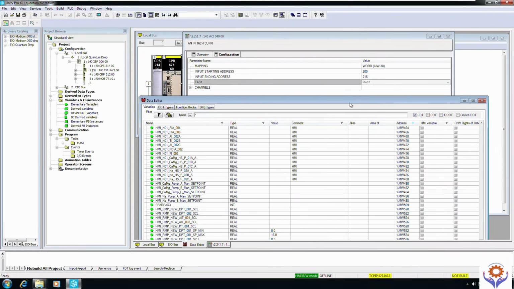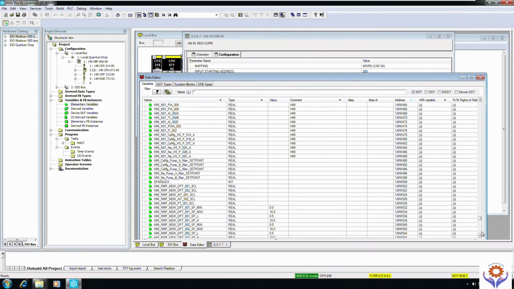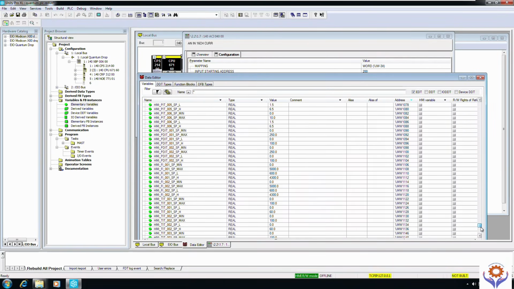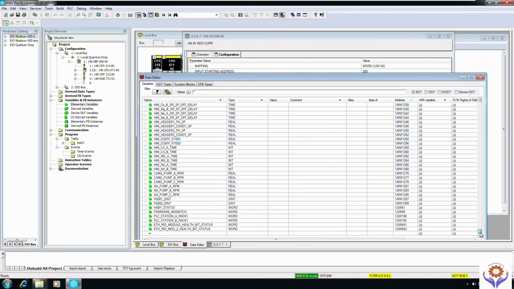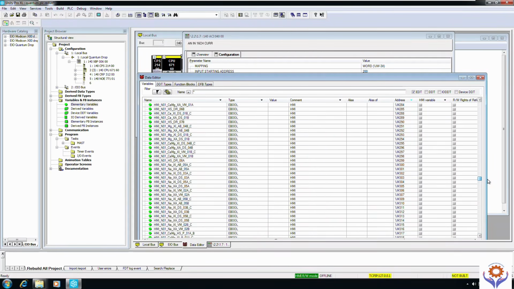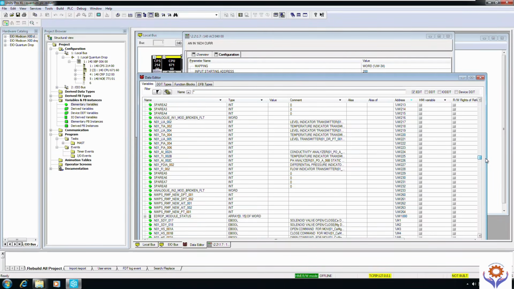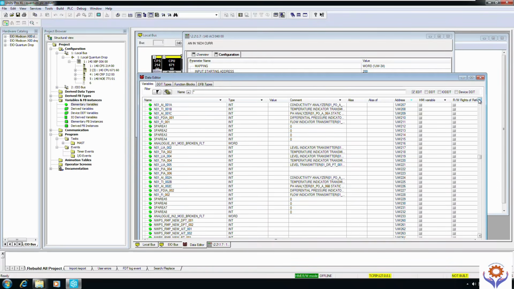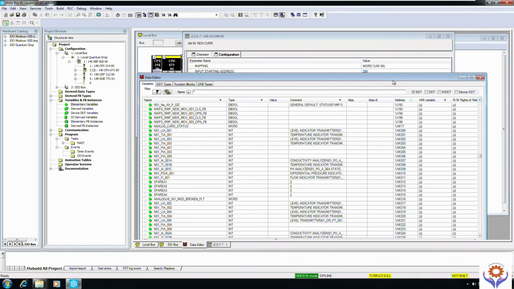This is %MW. But if you go further down for this addressing, I think it is upside. Before the %M, you have %IW. After I, we have already configured IW. This IW is for analog input.